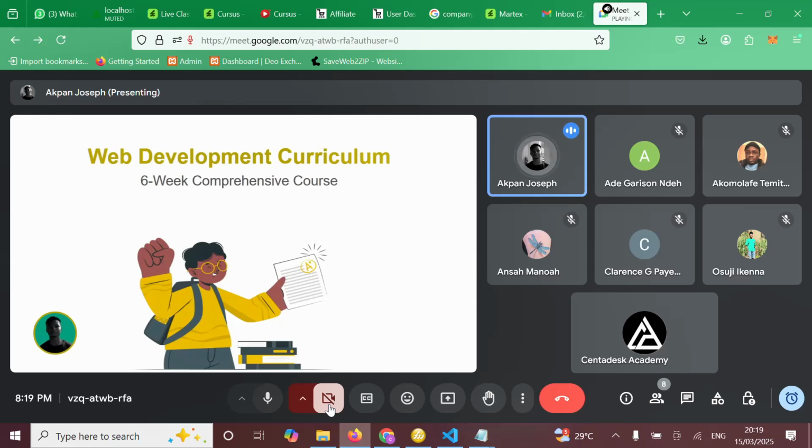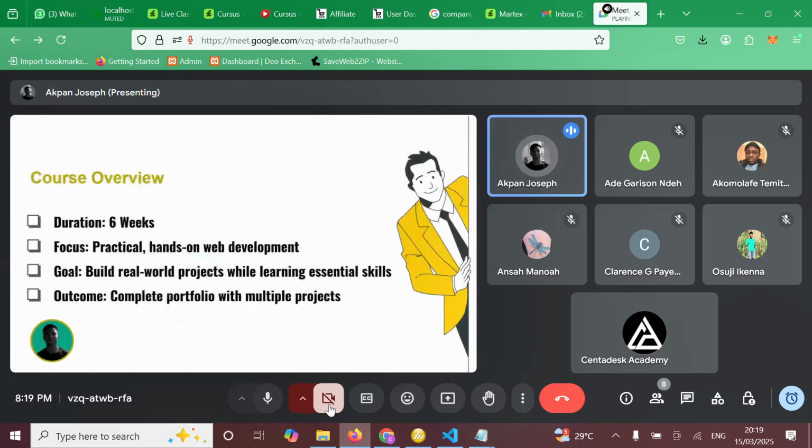So what are you going to be learning in these 6 weeks? First of all, we're going to focus more on practical learning, because this is tech, and tech is not somewhere you tell people, okay, I can do this, I can do this. The next thing they'll ask is, where is the proof? So we're going to be focusing more on the practical aspect, no nonsense, just go straight to theory and practical, you understand?